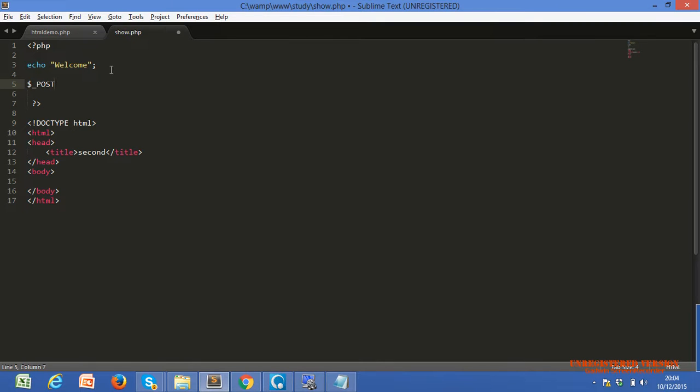Okay. This is predefined. We didn't define it, PHP defined that. An inbuilt global variable. After that, I use square brackets after the POST, and within the brackets I use single quotes.